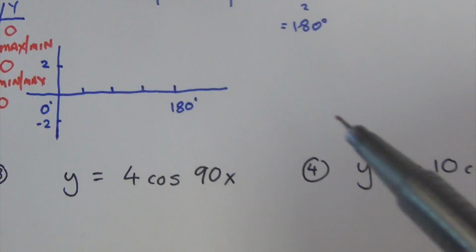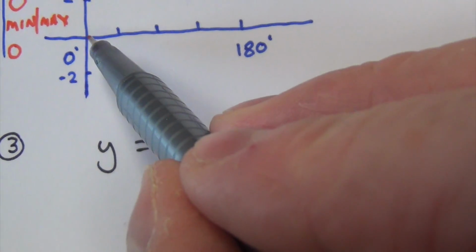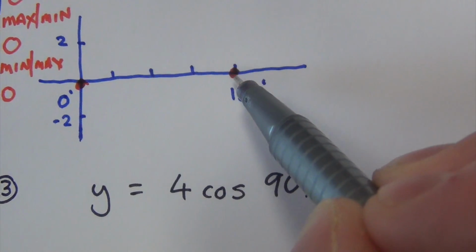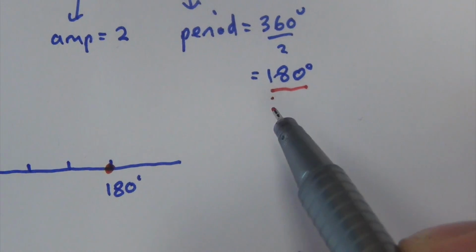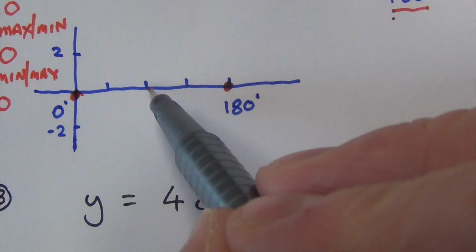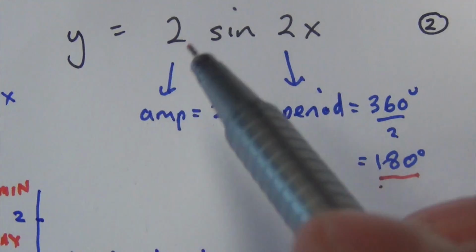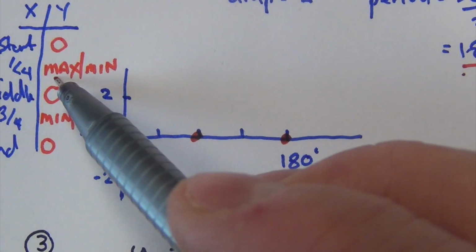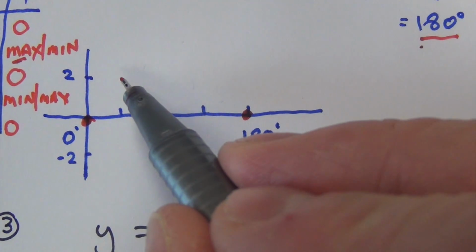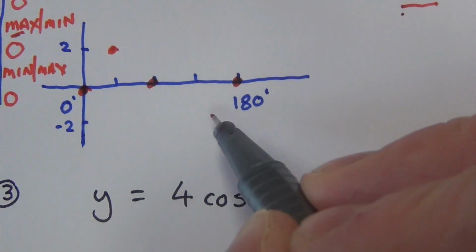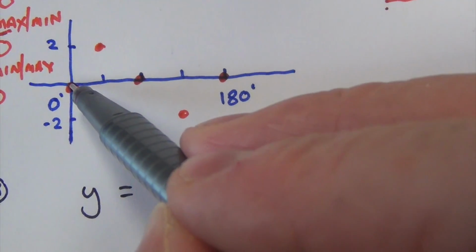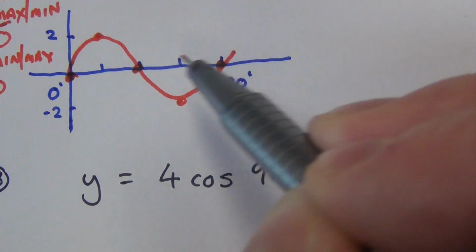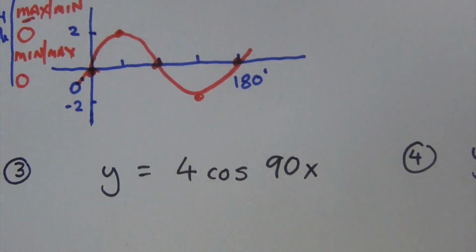So onto our graph here, we know that it starts at a 0 point there, and it finishes at 0. How do we know it finishes at 180? Because the period is 180. And we know that the middle is 0. Now because it's a positive sine, a positive number in front, we go to maximum first. So here at the quarter it's going to be a max, and then the minimum is going to be on the 3/4 here. So our graph looks like this, and like that. Just carry it on both ends and we're done.